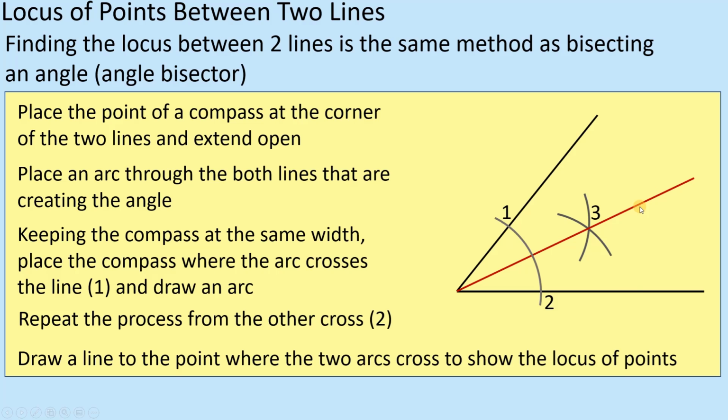So if you're asked to shade a region which is closer to this top line than this bottom line, then you're going to need this part, because you shade anything that's in here. If I pick a point here, it's a lot closer to this one than this one, and so on and so on. So constructions and loci work hand in hand. You need to have the construction techniques in some cases to work out the locus of points.